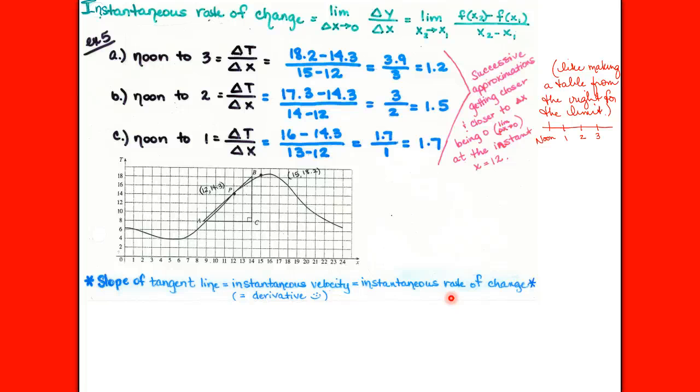So look at example number 5. Example number 5, on the top of page 20, they talk to us there about instantaneous rate of change being interpreted as a slope, and the several different ways that we can write that as we've been doing. So example 5 says, temperature readings T in degrees Celsius were recorded every hour starting at midnight on a day in April in Whitefish, Montana. The time X is measured in hours from midnight, and the data are given in the following table. So there on page 120, you see the table of values.